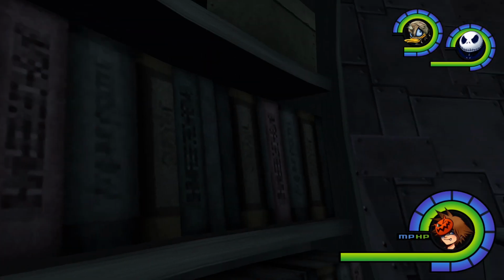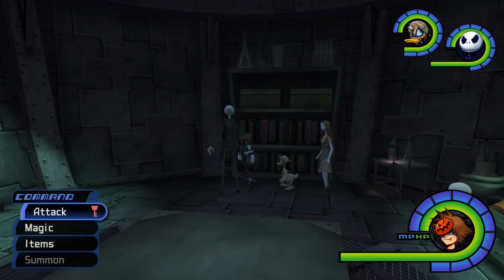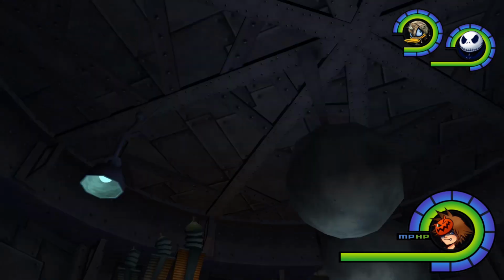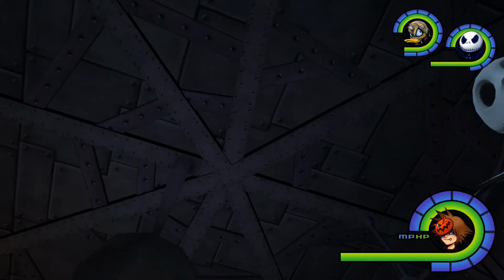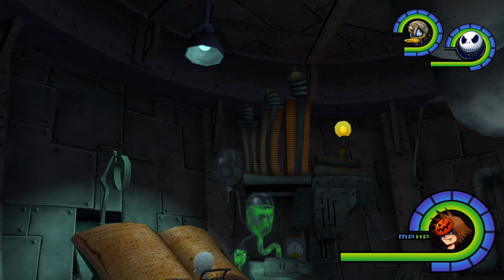Here we have a bookshelf. Nothing you can really read on here or look at. This is where you get a torn page though as well. It's cool, isn't it? Hiding, you know, a torn page in an actual bookshelf rather than it just being in the chest or whatever. I do quite like that. I wish they'd do that more.